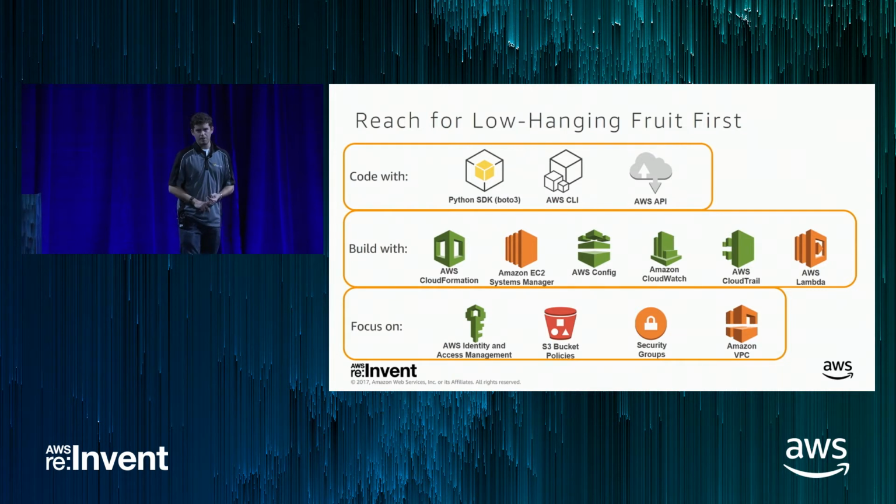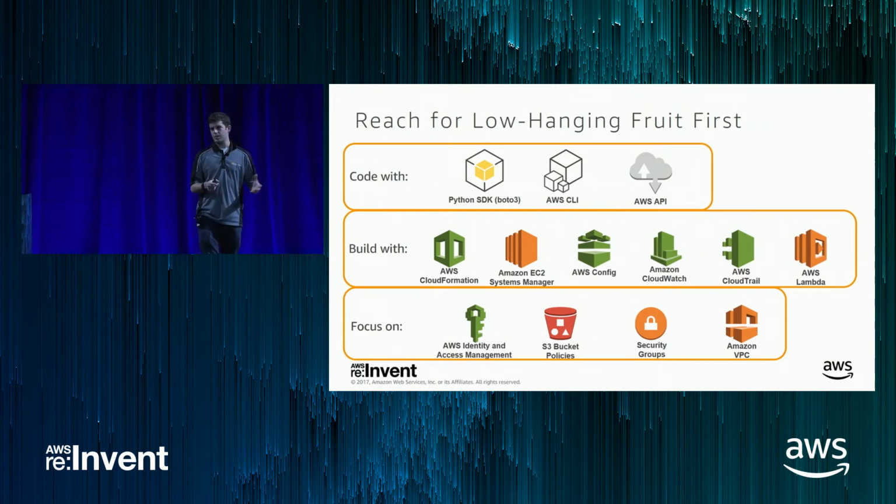So these 4 items on the bottom are just chosen as typically mission-critical security-centric features within our platform that security teams often care most about. So all of the IAM policies and roles that exist inside your account, all of the S3 bucket policies to ensure that any buckets that should not be public continue to have policies that don't make them public. That if there's particular whitelisted roles that have access to a bucket, that it's defined in the policy and that doesn't change. Security groups, obviously your firewalls on top of EC2 are of great importance to security teams. And then finally VPC and all of your network architectures.